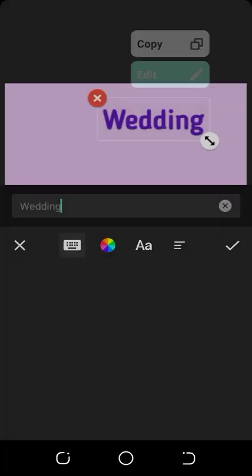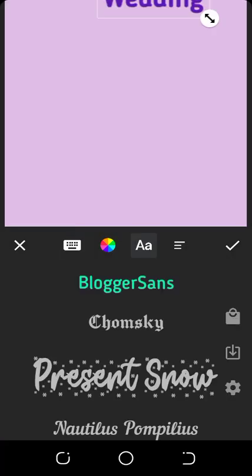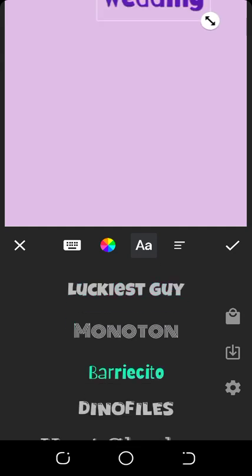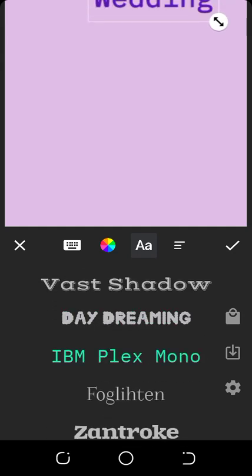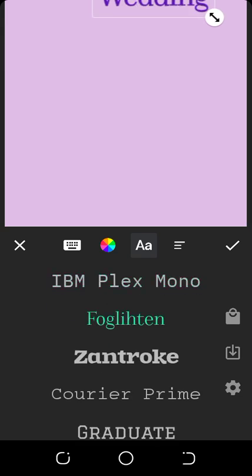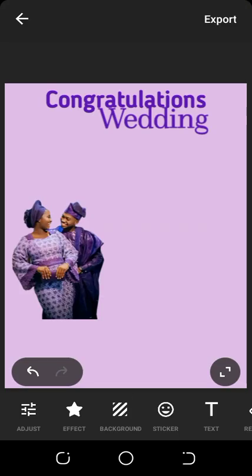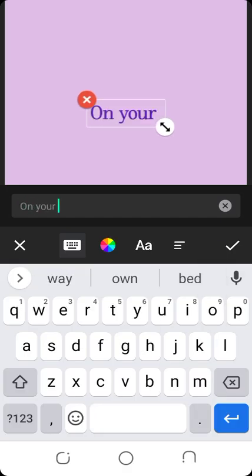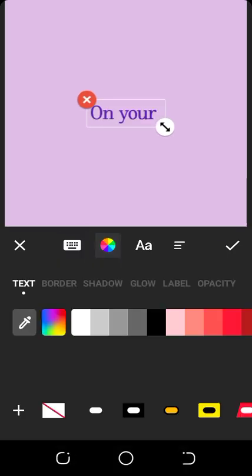Oh, let's change the font of the wedding. Let's give it this 4 Latin.